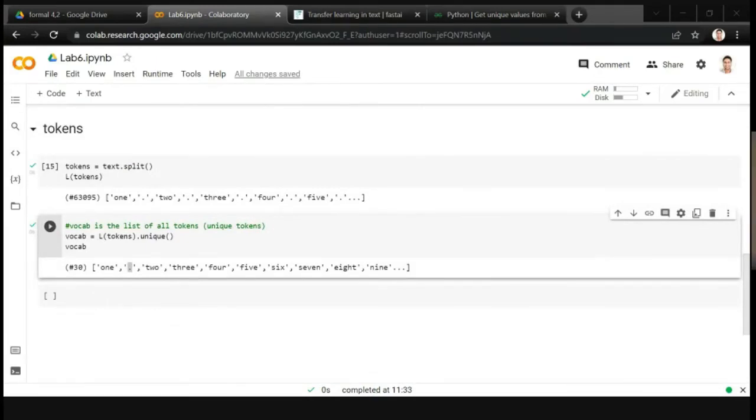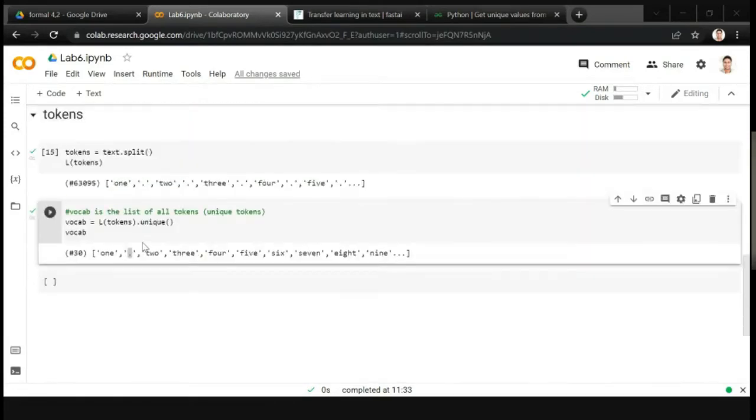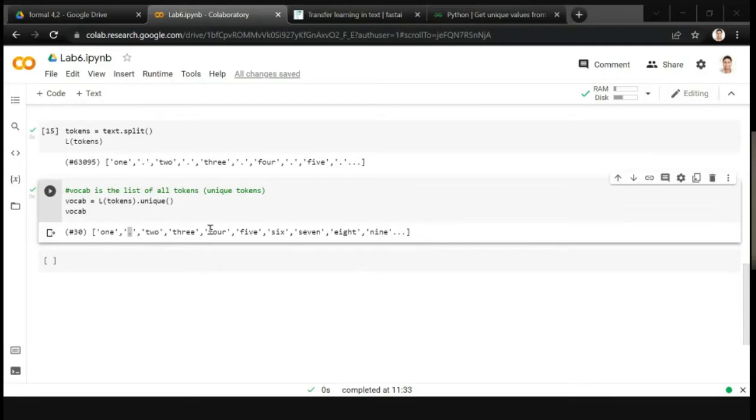And so this vocab is going to be my basis for creating all sorts of models. So that's the very first concept that you should know about in NLP, which is known as tokenization. And tokenization is basically breaking down your language into small components that you would expect a neural network to understand independently. One is a concept, two is a concept, and I would expect my neural network to understand that. Now, there are different methods of tokenization. This particular method of tokenization is known as word level tokenization.